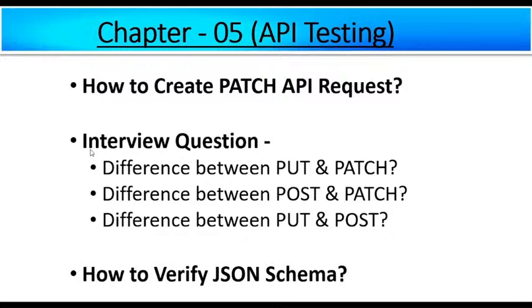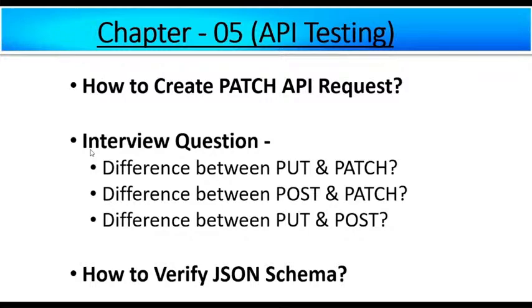In case of patch API request, this is also a technique of modifying the resource in the application server, when the client sends partial data, and that will be updated without replacing the whole data in the application server. And the put request consumes more bandwidth, but the patch request consumes less bandwidth, because in case of put API request we send the whole data, while in case of patch API request we send a partial request body. So that's all about the difference between the put API request and the patch API request.